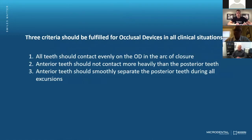So as in Dr. Solo's literature, he also discusses three criteria, the criteria for all devices, in any clinical situation. Of course, all teeth should contact evenly on the occlusal device during the arch closure. There should not be heavier contacts in the anterior or posterior, they should be even contacts. And if it's a functional appliance, when the mandible goes into excursive movements, be it protrusion or lateral excursion, it should guide smoothly on these ramps and create disclusion or posterior separation during all excursive movements.